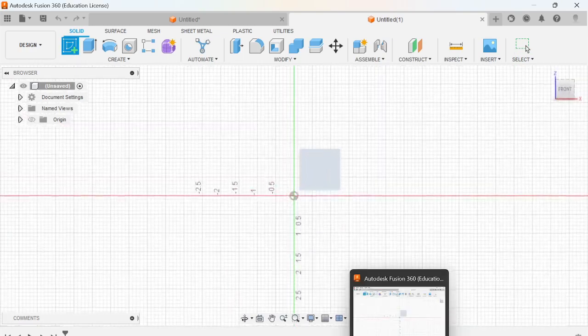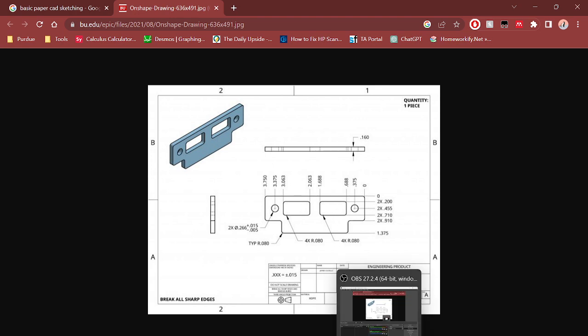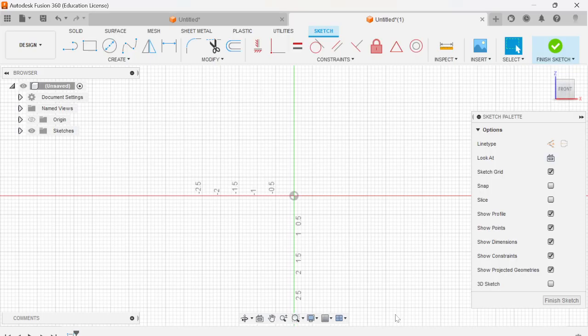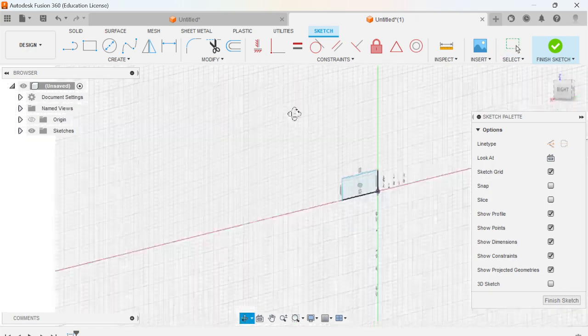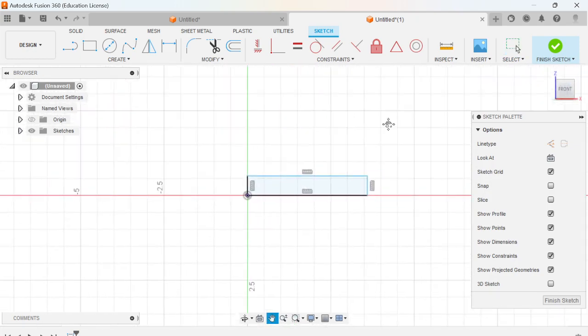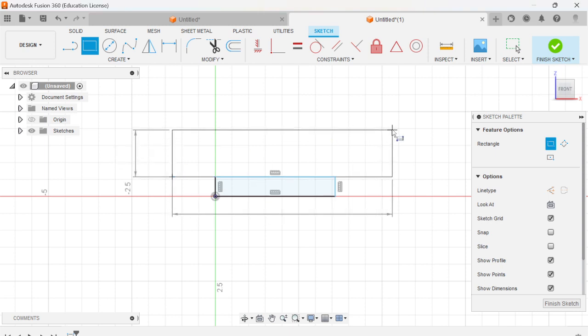I'm gonna start a new sketch, and instead of starting from the side profile, which has no details to it, I'm gonna start from this front face, which has all the details to it. So if I start up another sketch, I can make the bottom piece, and then I can go ahead and make the top piece in one. Oops. I can go ahead and make that top piece in another.